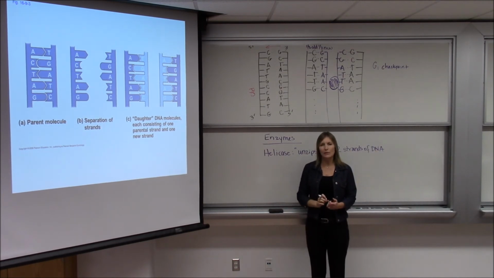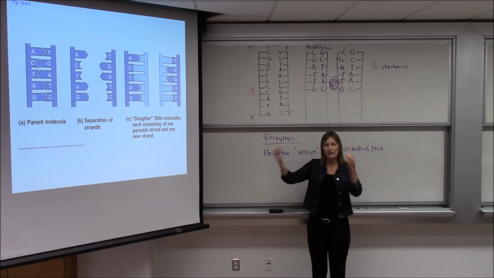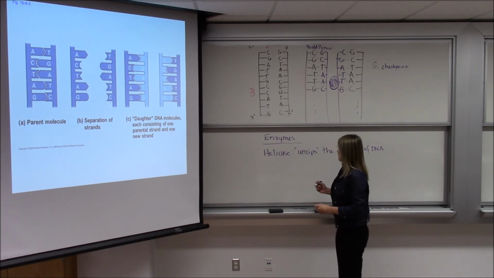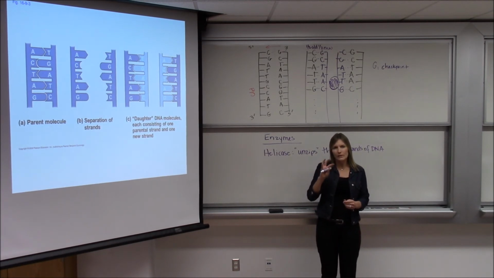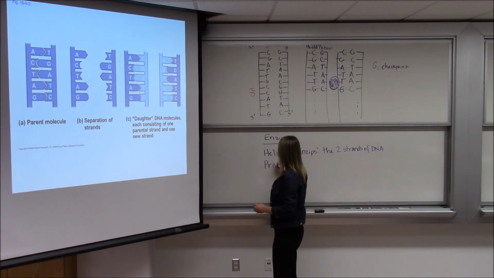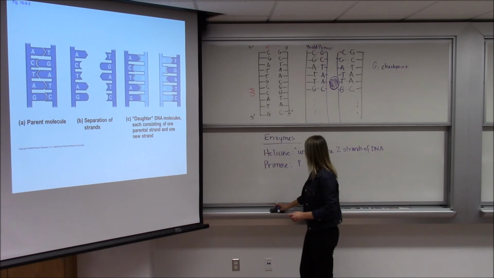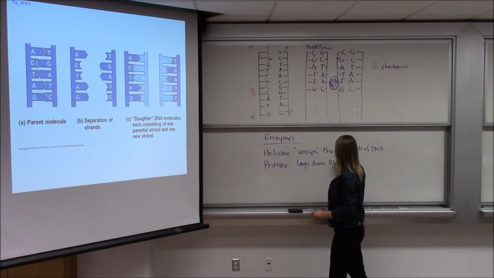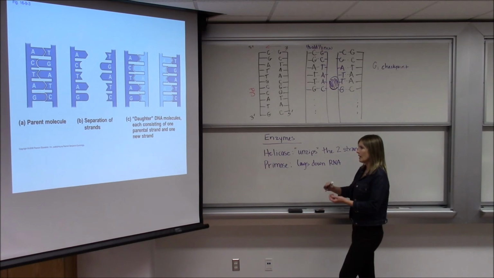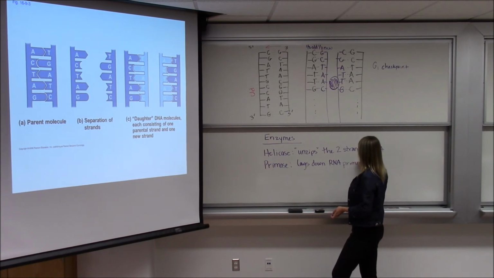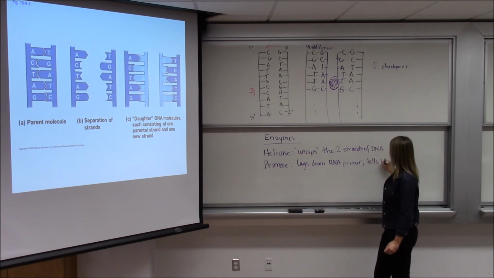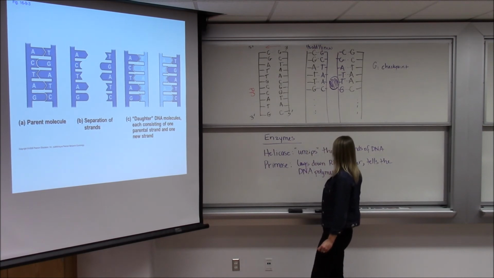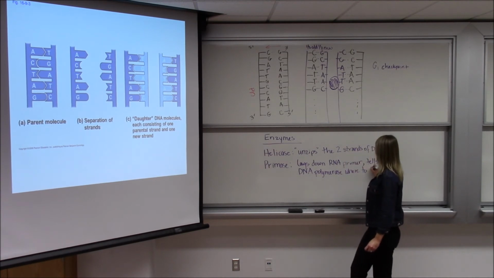Then an important enzyme is going to come in and read that strand and bring in nucleotides to connect in a complementary fashion. Before that can happen, though, that enzyme needs to know where to start reading, and that's the job of an important enzyme called primase. Primase is going to lay down something called an RNA primer. It's a short sequence of nucleotides that are actually RNA instead of DNA, complementary to the DNA, but it's an RNA primer. This is going to tell the next enzyme, which is called DNA polymerase, where to start replication.